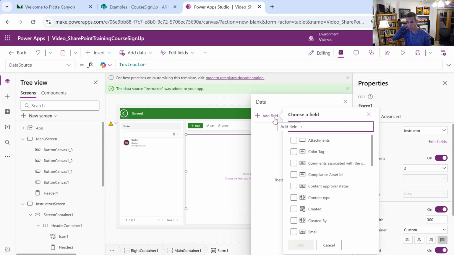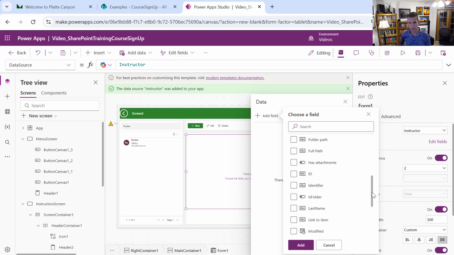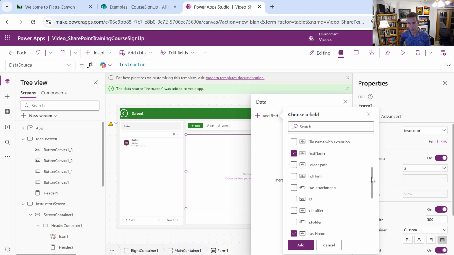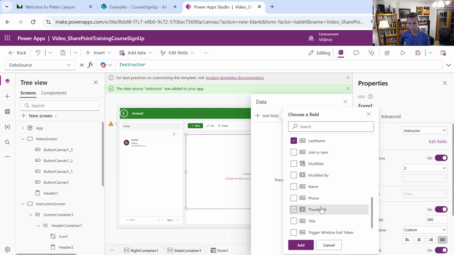And it's important that we put these in the right order, because otherwise when we move them around, the tab order in the current version of the control doesn't pick it up. So I'm going to go first name, last name, email, title, phone.